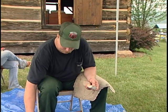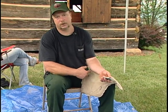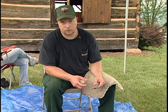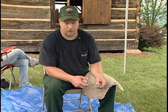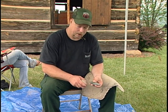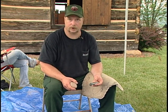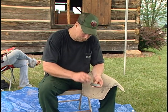The first tools that were made, they'd take a stick and sharpen a stick. Then they found out that they could heat harden a stick, and then they could put a sharpened stone point onto the stick. And then it just kept progressing. But we'll work on a biface here.